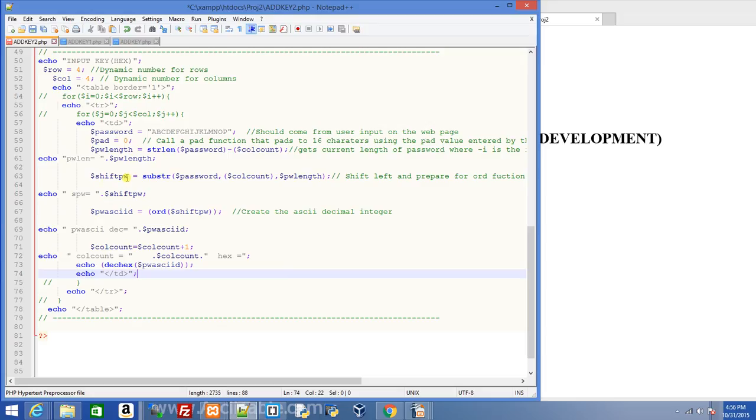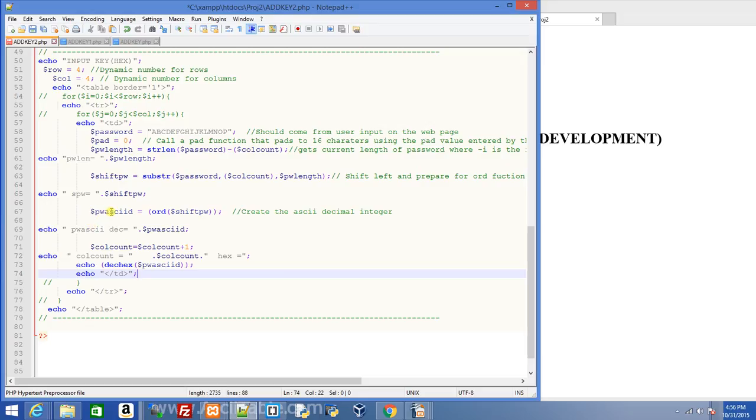And then this thing called shift password, which is some kind of function here, and we're using column count and password length. So basically this just pulls out a subset of the string. So now what we're doing is we're just echoing out the shift, right? We're echoing out this variable. So we're going to take a look at that.